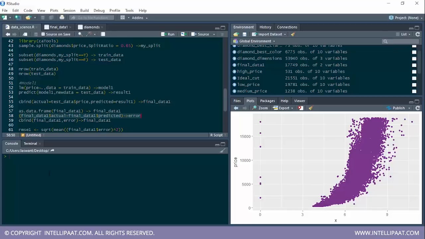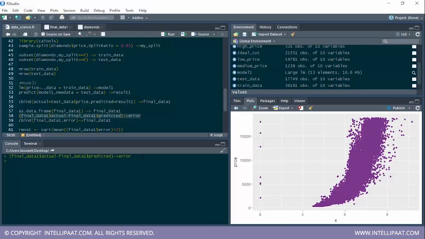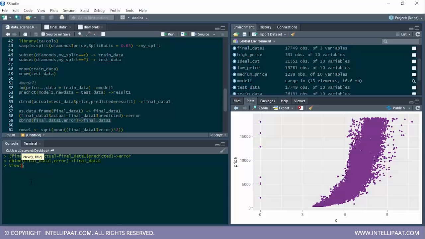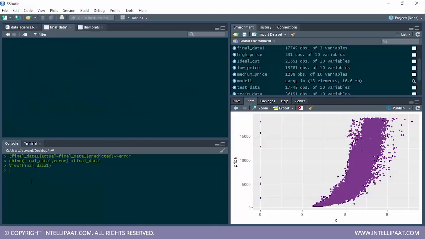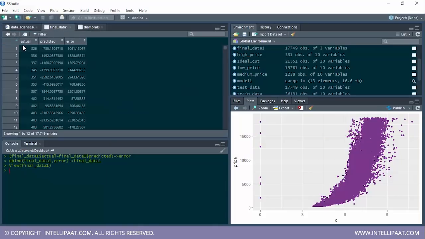So as I had said, we'll take the actual values and subtract them from the predicted values and store it in the error object. Now we'll also bind this error object back to the final data set. View of final data 1. So these are the actual values, these are the predicted values, and this is the error in prediction.